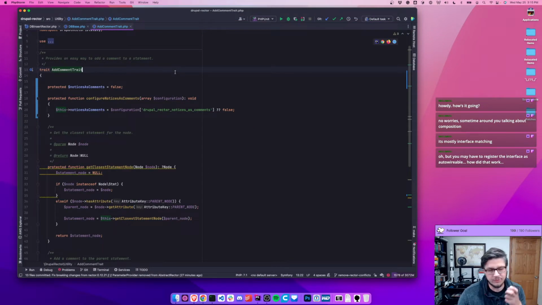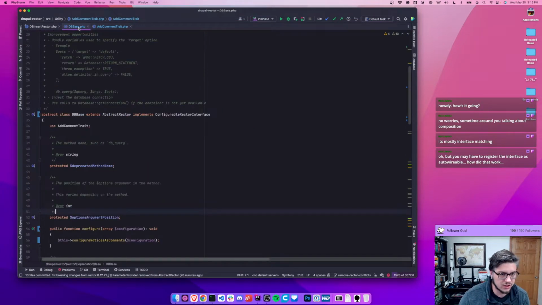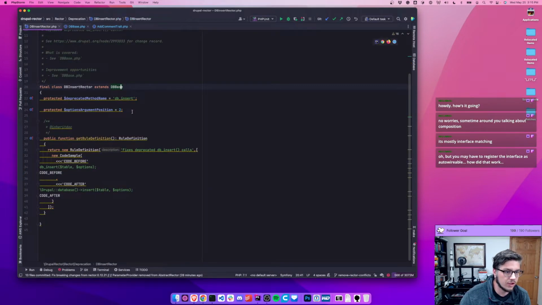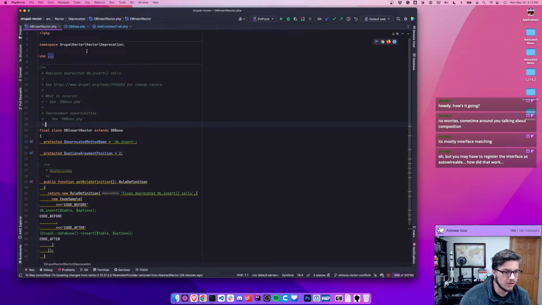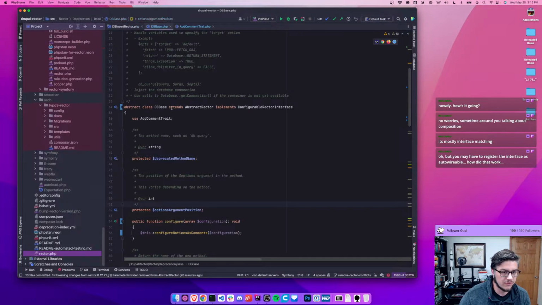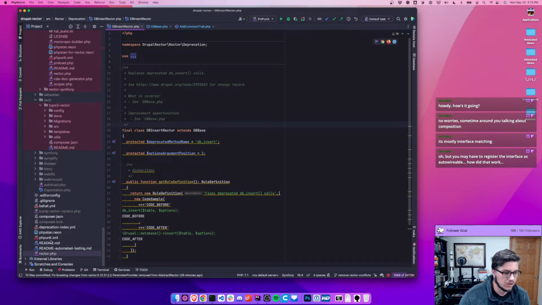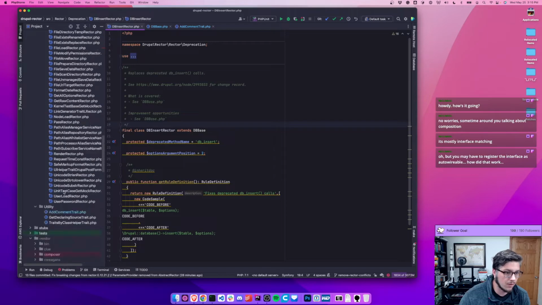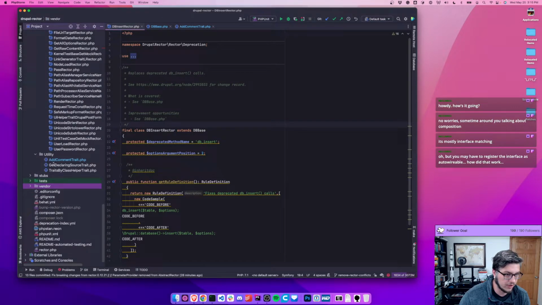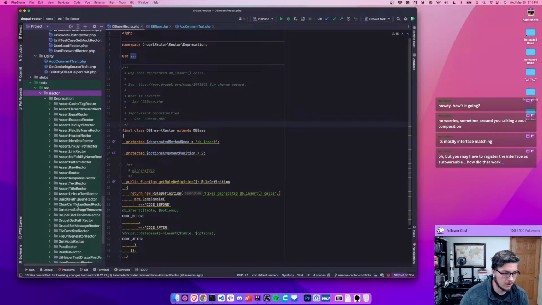This is the next best workaround since we can't actually inject anything, I think. So DB insert Rector, DB base is configurable. It probably has no tests. So I picked the wrong thing to work on.